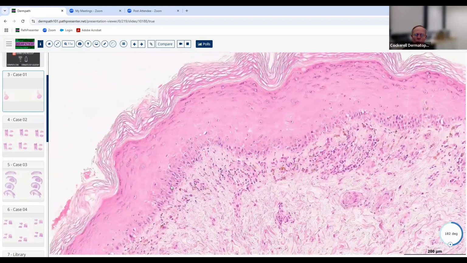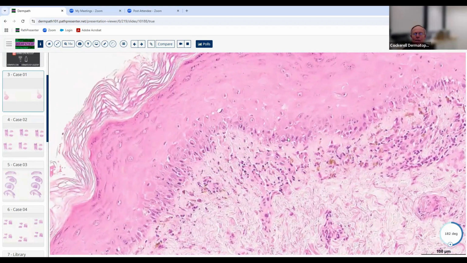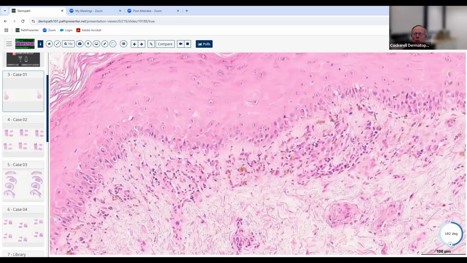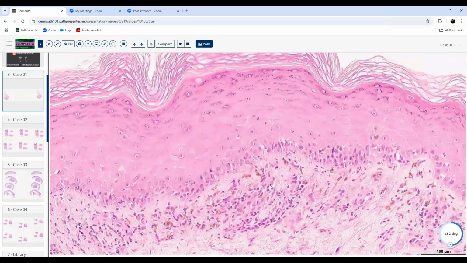I believe you said mycosis fungoides is a choice. What's good about that and what's not so good about that? I guess the chronicity of it could be good for mycosis fungoides, and the thickened epidermis. Yeah, it could be one of those thin plaques.